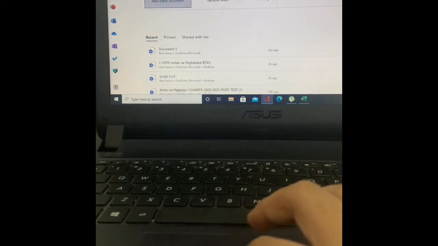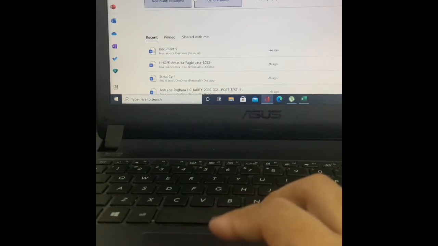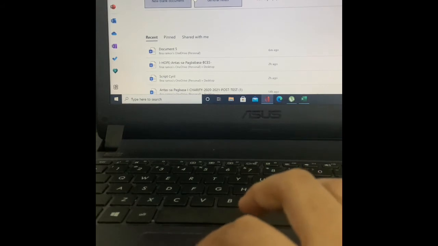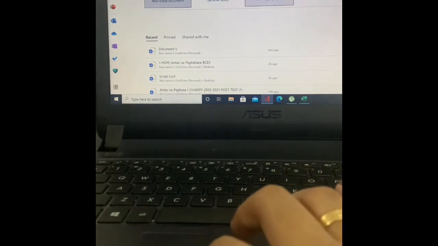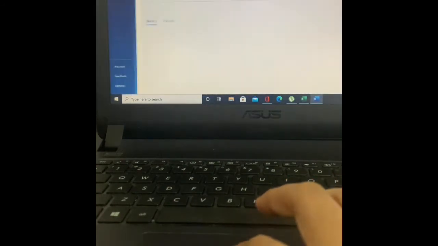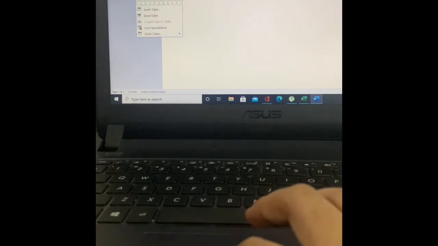So as you can see, you have the option to open a blank document or a new document, or you can open any of the several word processing templates, which can help and make your work easier. Let's click the new blank document. File and then new. To make a calendar, I'm going to insert a table here. A 7 by 6 table.